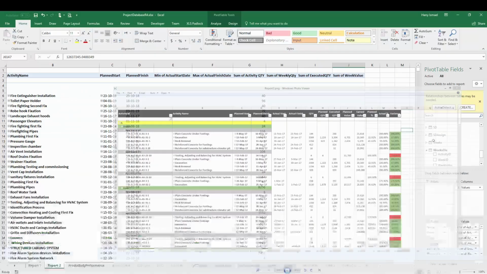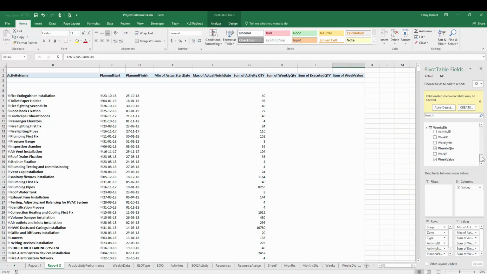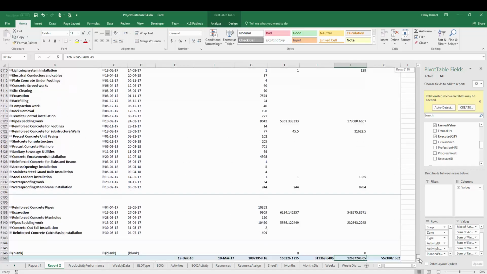We need to enter the earned value. This is from the progress update. We have already here the earned value. Where is it? Yes, earned value, and let's do our check. The earned value is 55718.